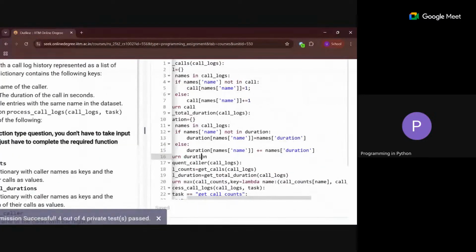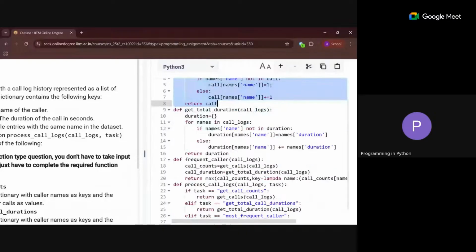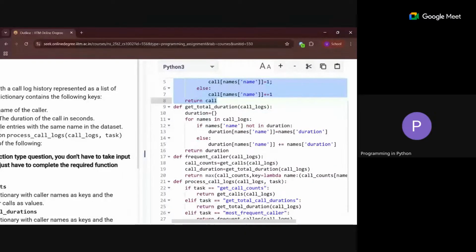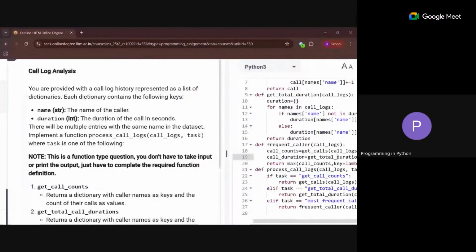See, it's very simple. First, did you all understand this get_calls method? Yes. Okay, then the get_total_duration one? Yes, ma'am. Okay, so only in this method you have doubt, right? Yes, lines 17 to 20. So what is the condition for the frequent caller?